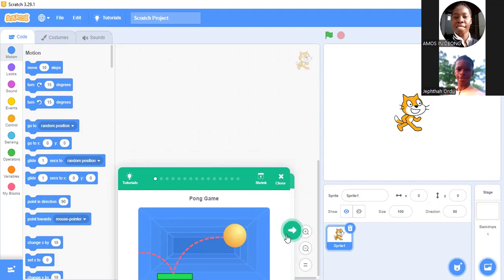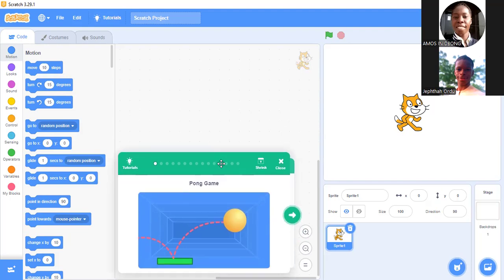So the first slide tells you how the interface would look like. So this is the suggested backdrop, and the ball here happens to be the sprite.